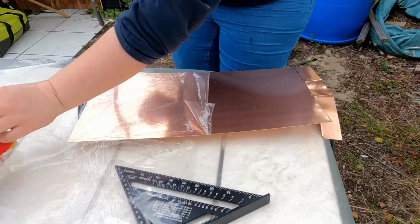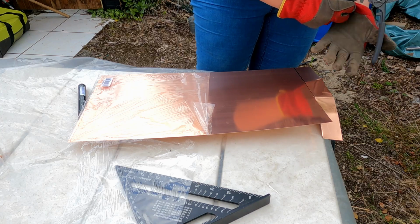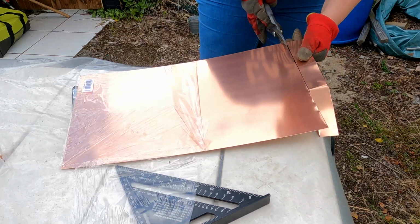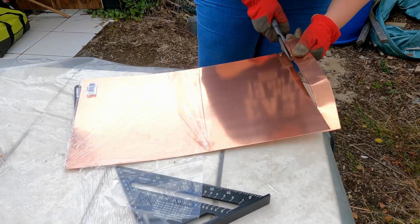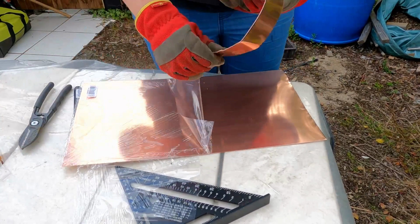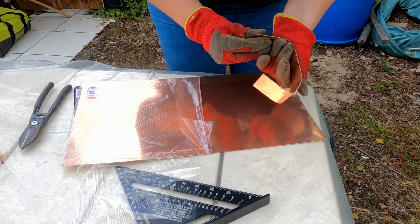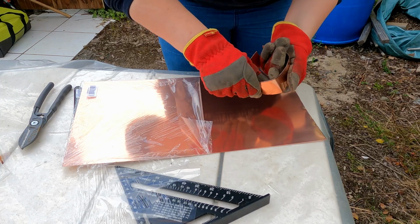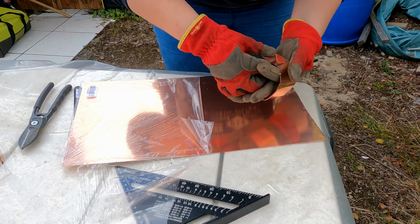So all that I'm doing is basically just using my marker to mark the thickness of the rim, and then cutting it out with my sheet shears, and then just scissors, and then making a ring by using my hands.